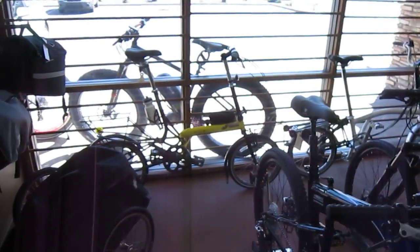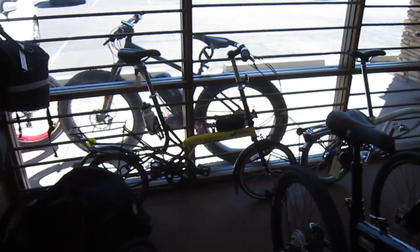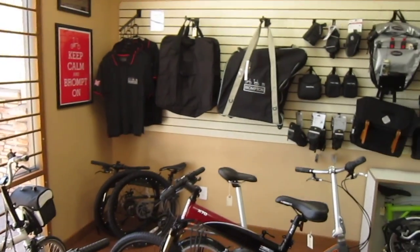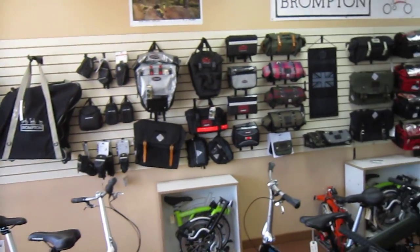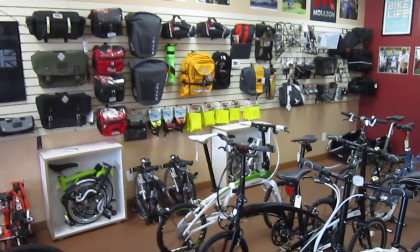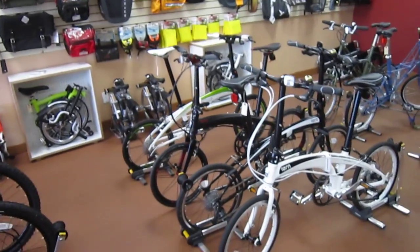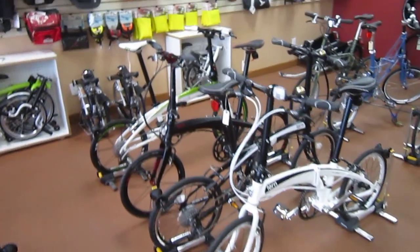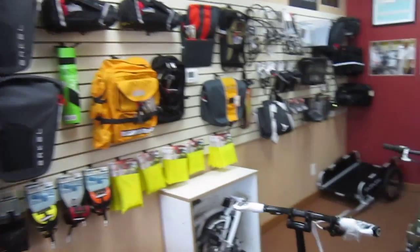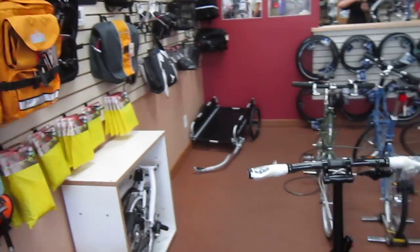They do of course have the Oregon-made Bike Fridays — there's one right there. They're really big on the touring bags and accessories and making sure that this bike is going to work for you. It's one thing to ride around and have a little fun going to the market, but if you really want to take a long run on your folding bike and do some intermodal travel and airlines and stuff, you need the right bags, the right stuff, maybe even a trailer. They got a nice little Burley trailer.